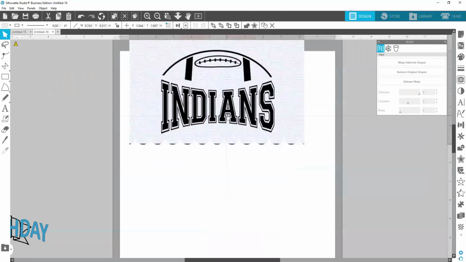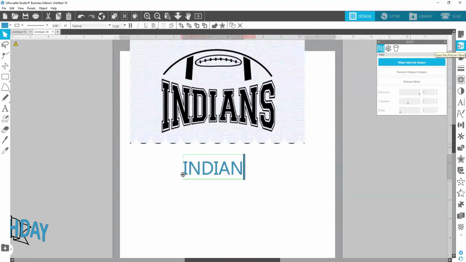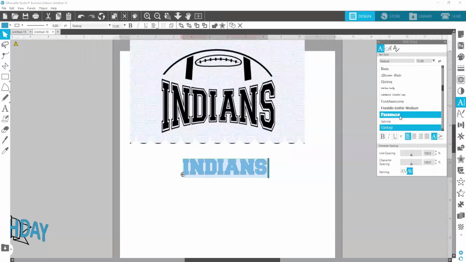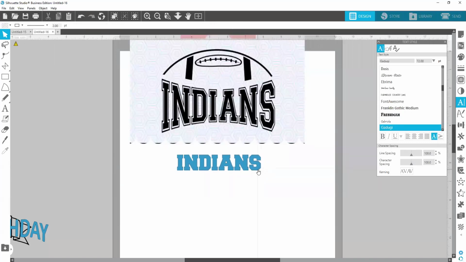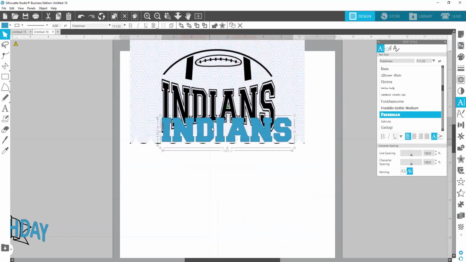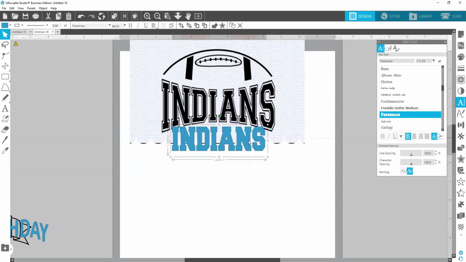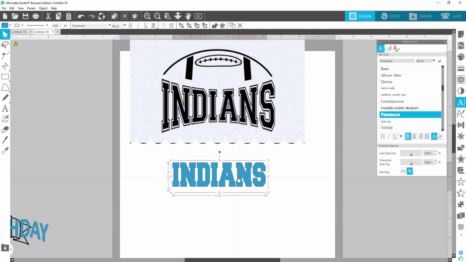I have one that's similar, like if I type in the word Indians. Indians, yeah. And there's a Collegiate over there in Cricut Design Space. Okay, I'll have to look. The one that I've been using is Freshman. And I don't think that looks, it's okay. That was from DaFont. It looks similar, but something about it bothers me. I don't know. Maybe it's getting better. But anyway, then all I would do is offset this.